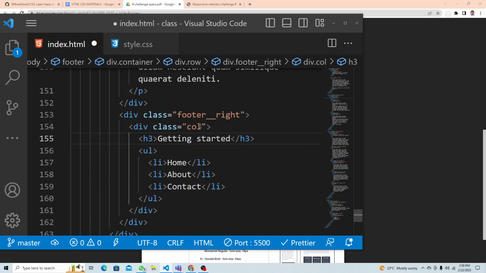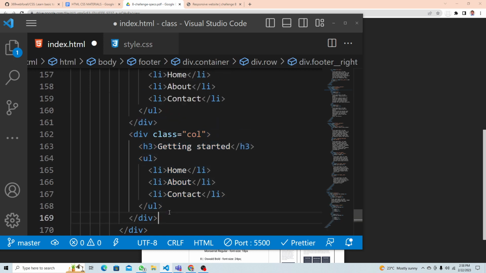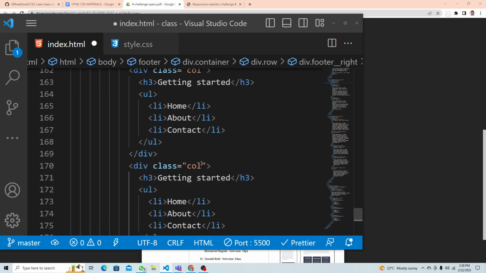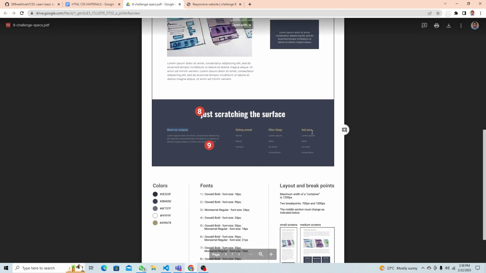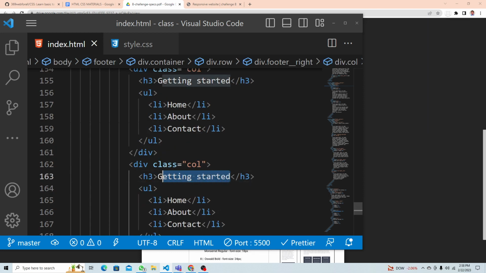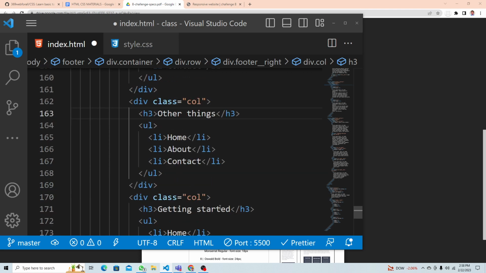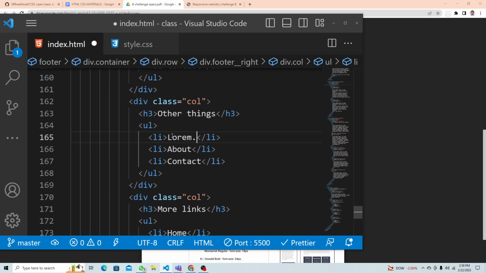So what else? We got this 3 done. So I'll just copy this one, this col 2 times more. You can change the text. So what is there? Other things and more. That's getting started. This will be other things, and more links, something like that.